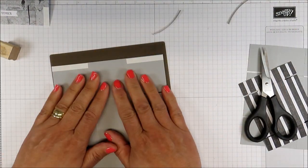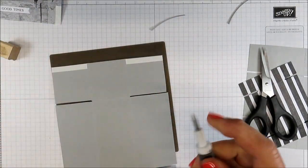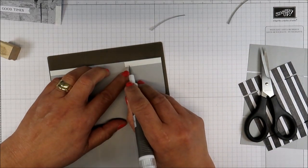So now I'm going to take the backer paper off with my Take Your Pick tool.